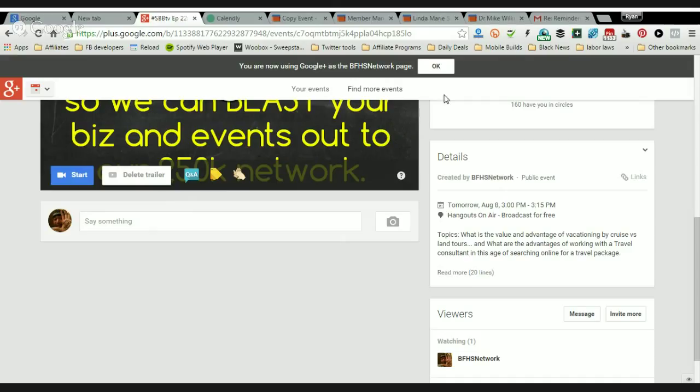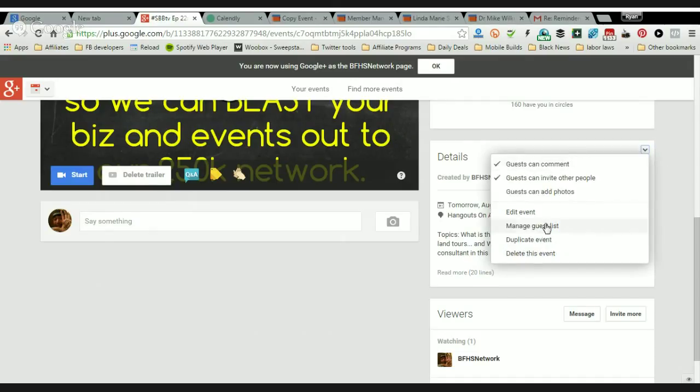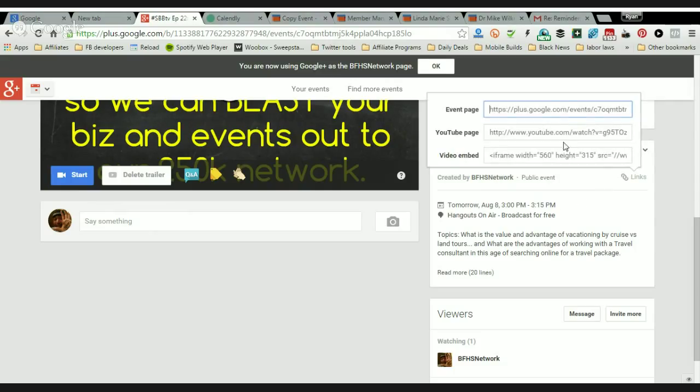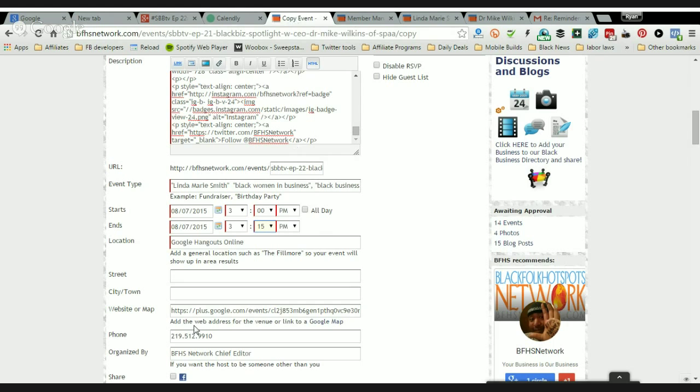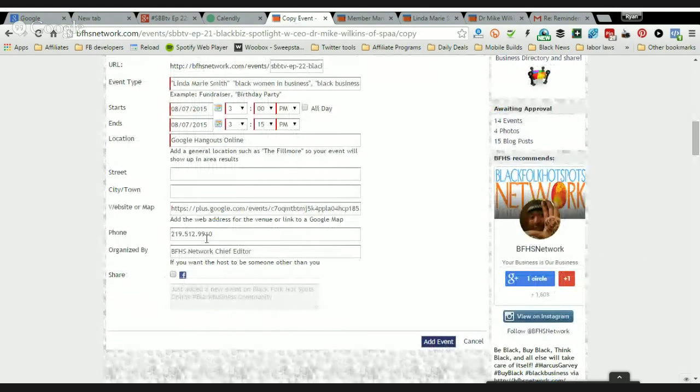In this case, what I'm going to do is put the event link, right, and bam, put that there. Put a phone number in case someone gets lost or they need more information. Put a phone number, and automatically this is going to be populated with who created the event on Black Folk Hotspots, and then it'll go into our waiting queue. And this is what we got for today.